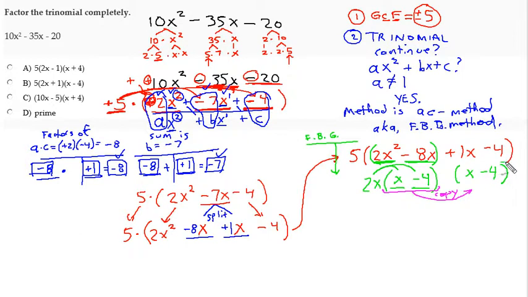Now, of course, we're working in between them, upgrading to brackets. This 5 is still out here. We're doing factor by grouping of the 4-term polynomial inside. Now, what we find out is that this x minus 4 and this x minus 4 appear twice. What I'm looking for, though, is what would we have to place in this red blank so that this times this makes positive 1x come back. And we already have the x factor. We need a positive 1 in this blank. Positive 1 times x makes positive 1x.